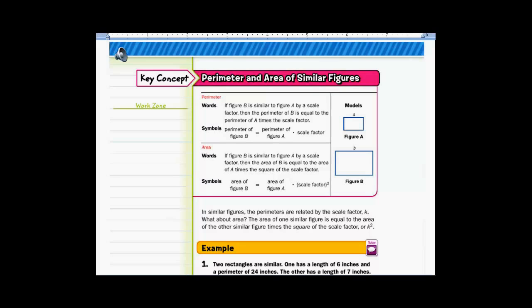So we are going to go about this a little bit different way than what the textbook has. The textbook has you take the perimeter of the similar figures times a scale factor, and then to find the area, you take the scale factor squared. Some of you have a little problem with scale factor, in that maybe you are not sure which one goes on top. Is it 6/7, 7/6, whatever it happens to be. I think it's probably a little less confusing if you use proportions. So that's the way I'm going to teach it out of this book today.